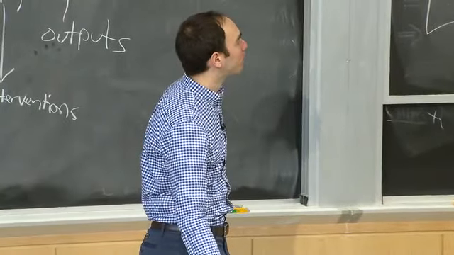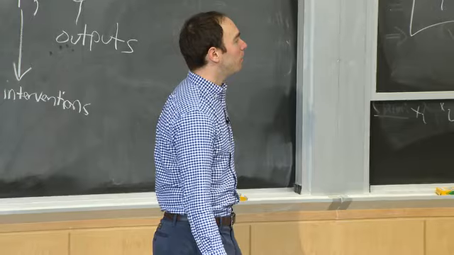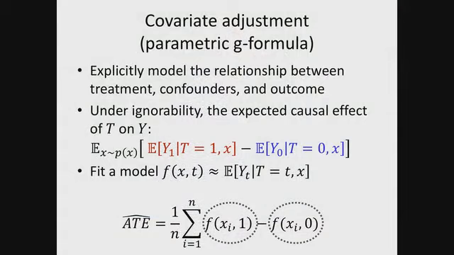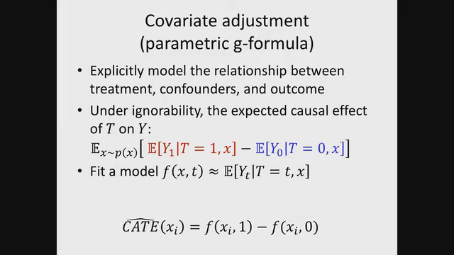Now sometimes you're not interested in just the average treatment effect, but you're actually interested in understanding the heterogeneity in the population. Well, this also gives you an opportunity to explore that heterogeneity. For each individual xi, you could look at just the difference between what f predicts for treatment 1 and what f predicts given treatment 0. The difference between those is your estimate of your conditional average treatment effect. So for example, if you want to figure out for this individual what is the optimal policy, you might look to see is CATE positive or negative, or is it greater than some threshold, for example.